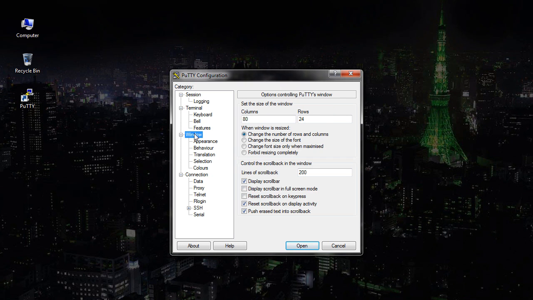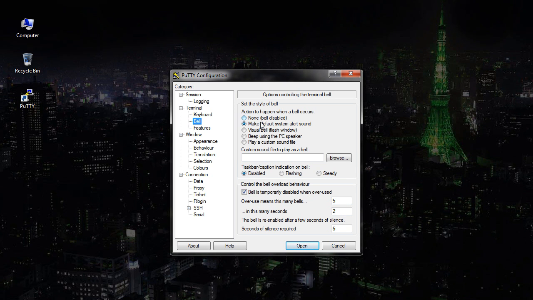The first thing I always do is I turn off the scroll bar. This is optional. I mean, pretty much everything I tell you in this video is optional, but I'm so used to using the shift page up and page down like I'm at the console that the scroll bar just takes up a little bit of extra space on the screen, and it's really not needed. Now you will want to adjust your lines of scrollback. This allows you to go further back in the console log or the session, and I'm going to change that to 2000.